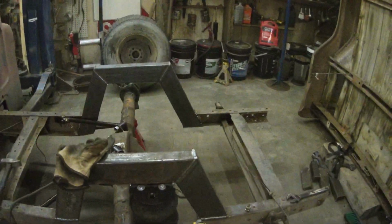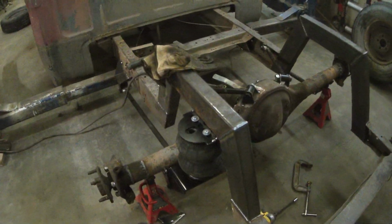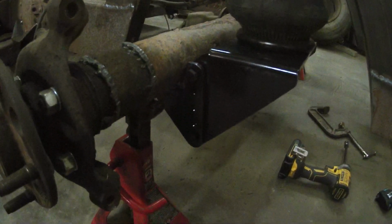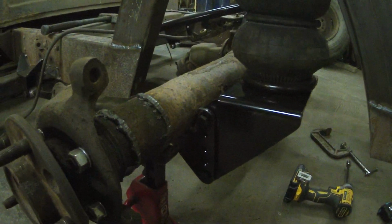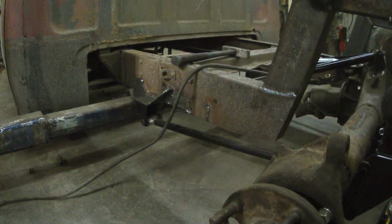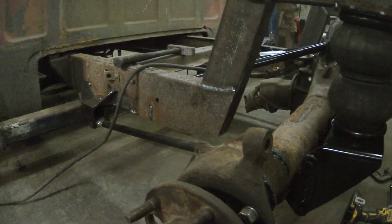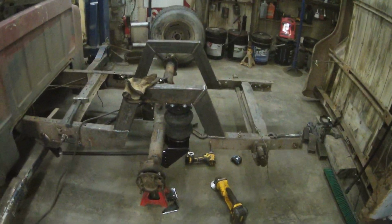Yeah, I haven't done the other side. I just tacked this side to see how things are going to work. So far it's not looking great, but there's some adjustability in this bracket that this guy has, so I'll try moving it down and see where I get. Although I do think I've got to pop all my 4-bar stuff off and move it up a couple inches anyways, just because of where this thing's going to end up for ride height and stuff. Alright, well, just going to keep at her.